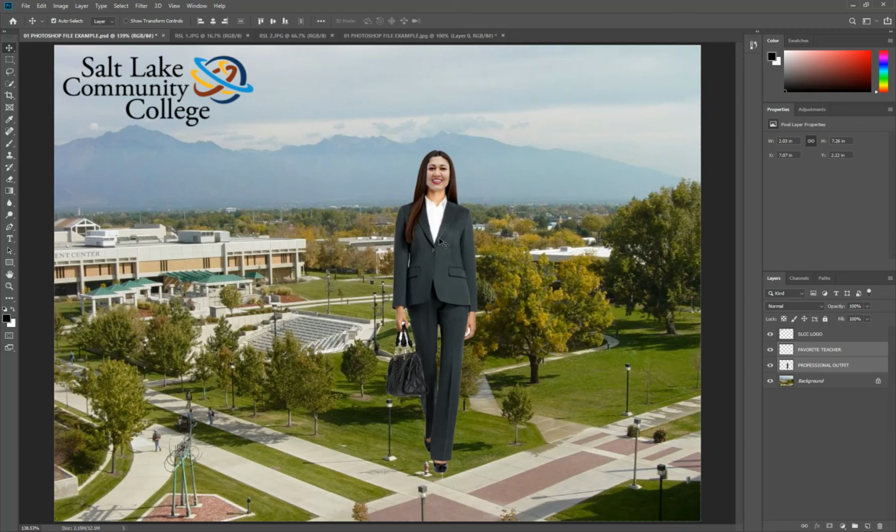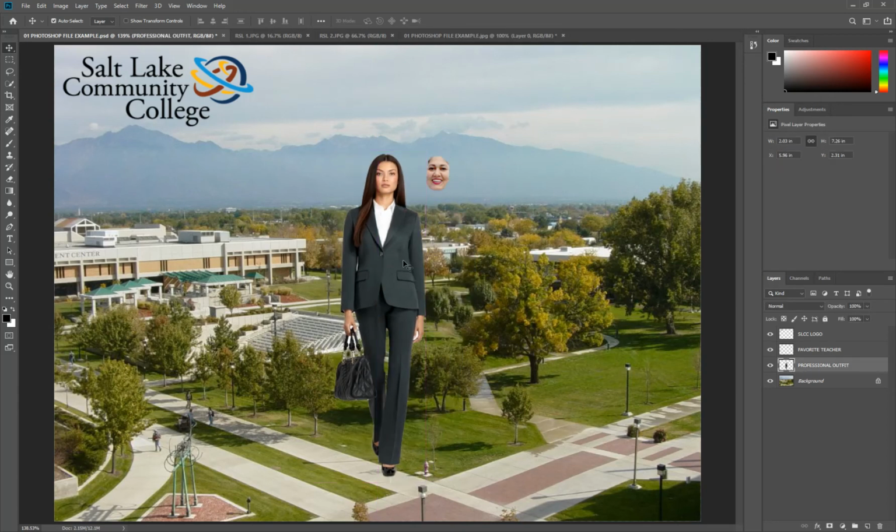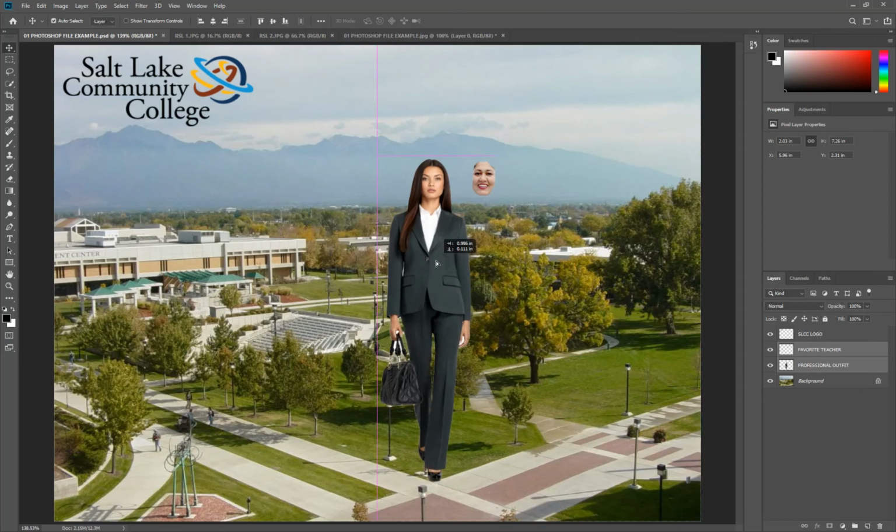Okay, super graphic subtleties in Photoshop. How do we know that a layer is selected? Tell me graphically what's happening to my screen. They're lighter gray. Really subtle. Yep, it's just a slightly subtle lighter gray. When I look at my screen now, what's selected? Okay, what is selected now? Okay, how can I select my face? Good, so if I just click on it, I can click on it, but I lose it. So I'm gonna hit Control and grab Professional Outfit, and can you see that they're both selected?